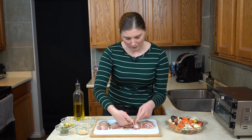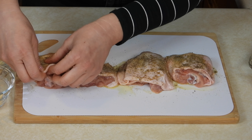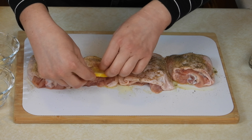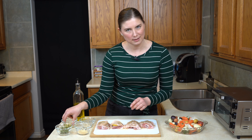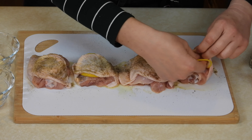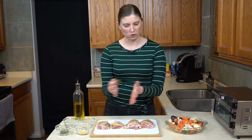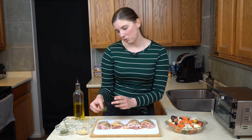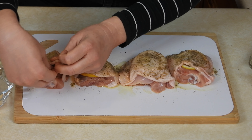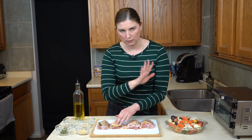So now that it's kind of loose — I can get my fingers under there — I'm going to go in with one ring of lemon and just put it so that it's under the skin and directly on top of the chicken. As it cooks, the lemon is going to kind of melt into the chicken and give it a really nice lemony flavor. We'll get another one in there. I tried to trim the rosemary into about three-inch pieces — about the length of the chicken thighs — so I'm going to go in on top of the lemon and under the skin, putting one sprig of rosemary in each.